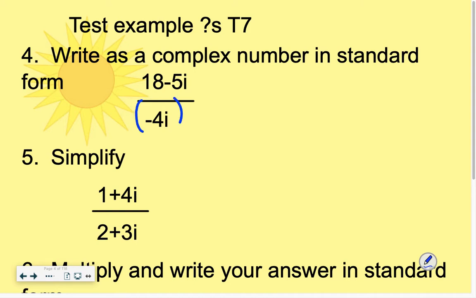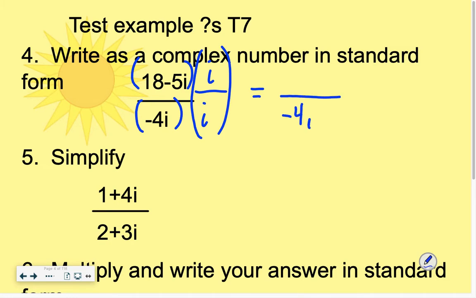So if I have an i in the denominator, what I'm going to do is multiply by i. That will turn that i into i squared, which is -1, so it won't be in the denominator. But I can't just multiply by anything I want unless I also multiply the numerator by the same thing. So what I'm doing is essentially multiplying by i divided by i, which is 1, because anything divided by itself is 1. So the denominator is going to be -14 times i.